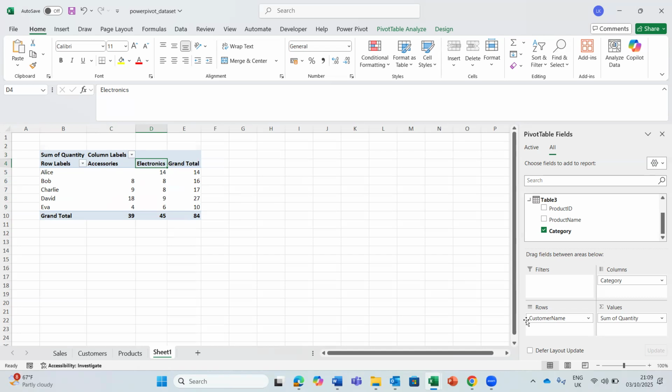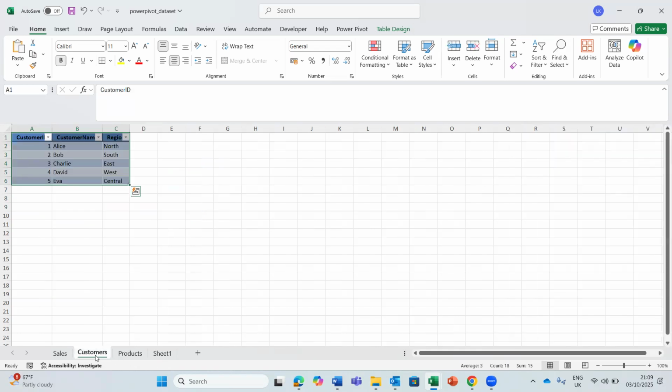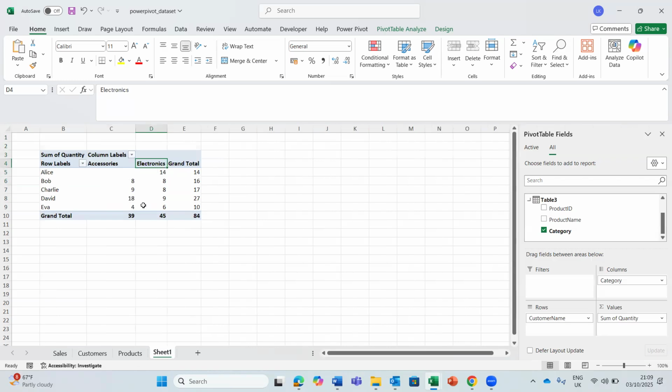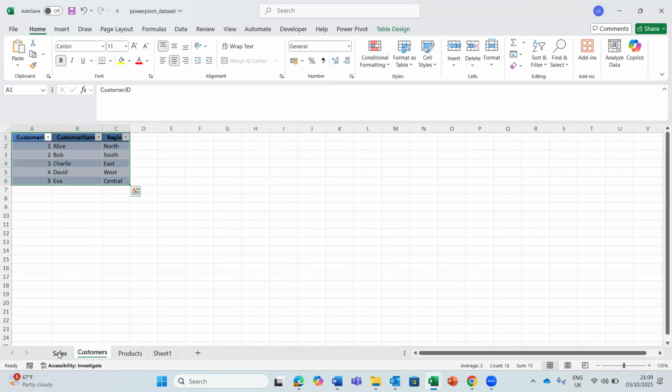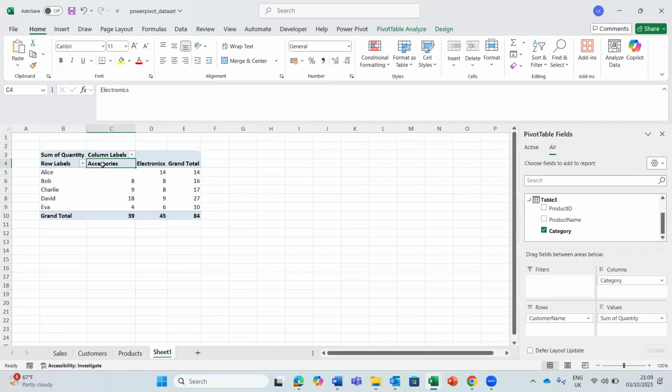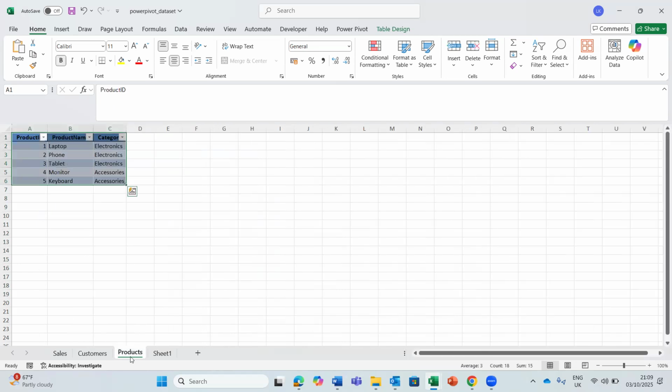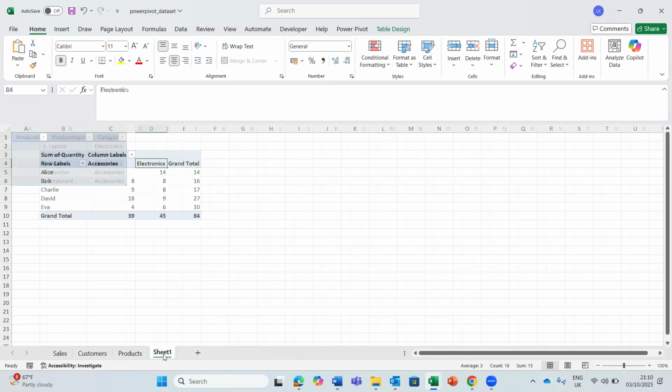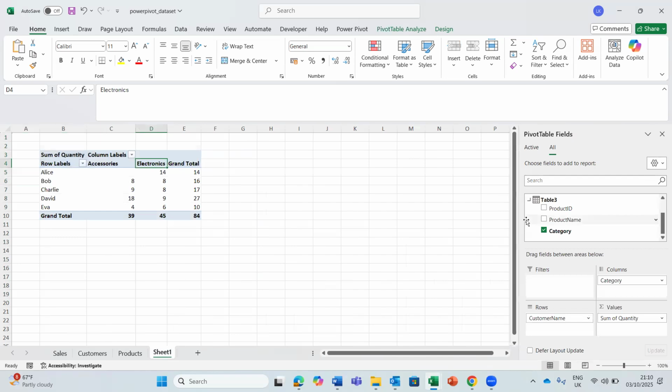I've taken customer name from this customers worksheet, and then we've got these figures from the sales worksheet. And lastly, we got these electronics, these categories from products. Okay. So I need their two categories, right? So that's how you create a pivot table.